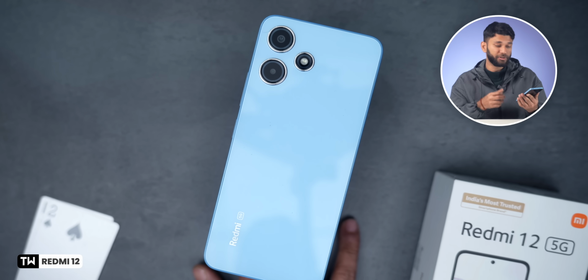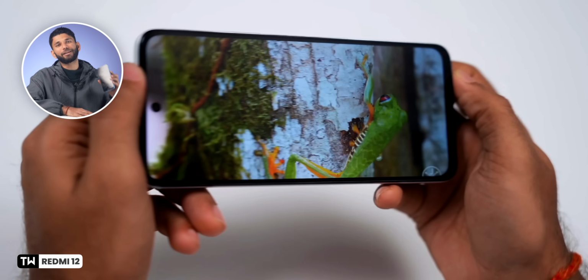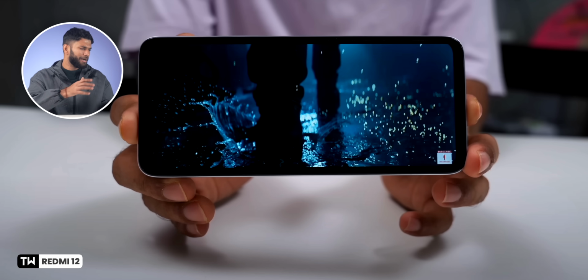And the Redmi 12 for the price has really good build. At around 15,000, it has a glass back, side-mounted fingerprint scanner and all of that. Plus phones in this price range also come with a headphone jack, so that's like a win-win in my book. The only thing at this price point is you will not get curved display, IP68 rating, metal frame and all of that.